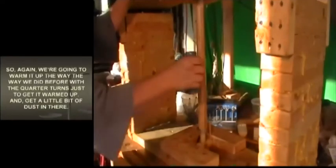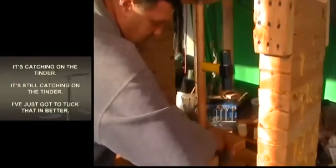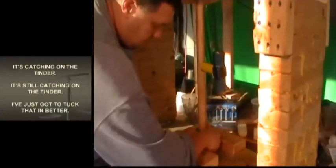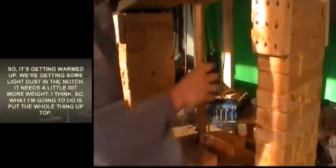All right. So again, we're going to warm it up the way we did before with the quarter turns, just to get it warmed up and get a little bit of dust in there. It's catching on the tinder. Less complications, the better. So it's getting warmed up. Getting some light dust in the notch. It needs a little bit more weight, I think.